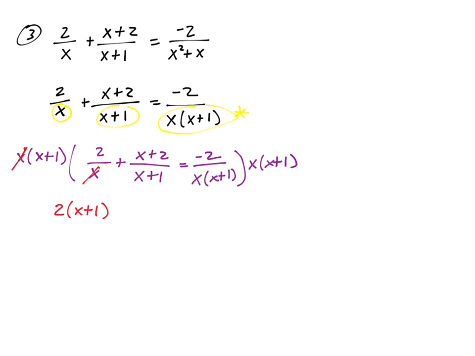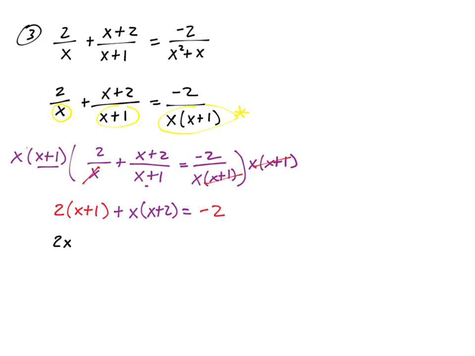And then for the next one, we go back to the drawing board here, and we see that the x plus 1 cancels with the x plus 1 here. So the x gets multiplied by the top. So that becomes x times x plus 2. And then here, this whole bottom piece cancels with this, so this just becomes negative 2. So now what we really need to do is just kind of clean this up.